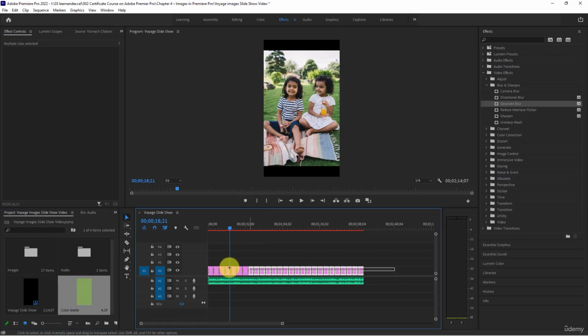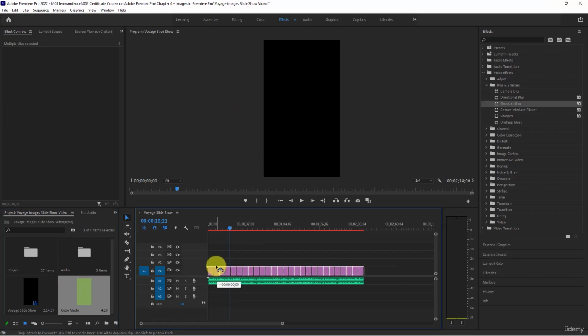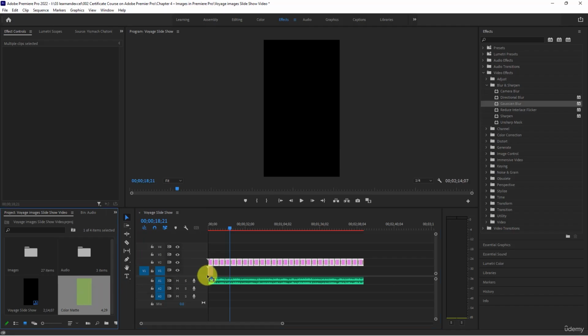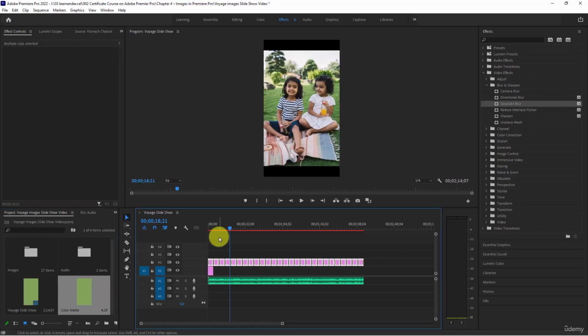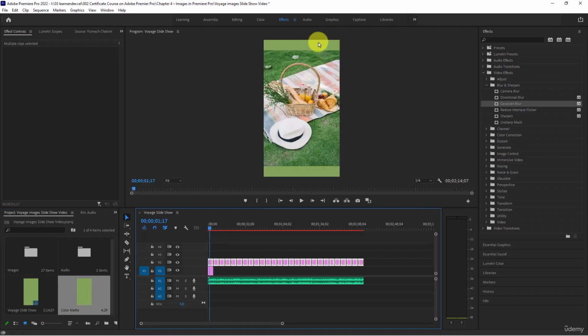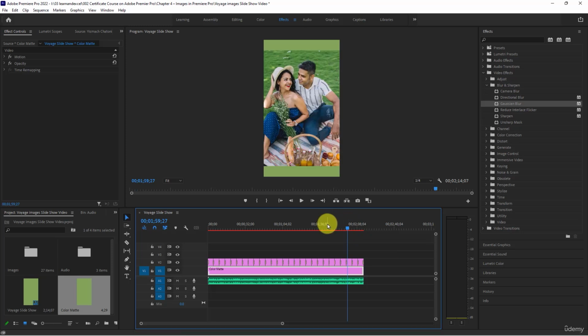So now what I'm doing is I was moving these images to the second track and loading this color matte to the first track. You can see how we have the color matte there. Now I expand the duration of the color matte up to my project work, and you can see how we have that background here. So for the portrait view, we have very beautiful things.